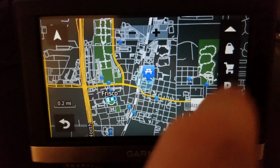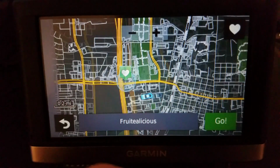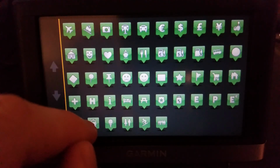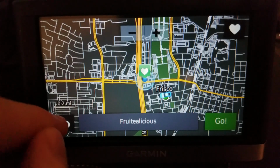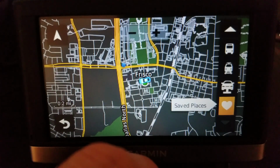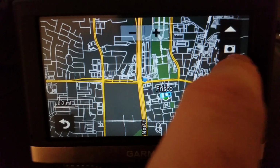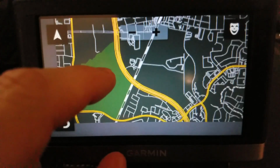And again, remember that you can do this with your existing favorites if you want to. Which is that favorite I saved right there. Nice. And if I edited this and changed that to a different symbol, which would be this one right here, then it will reflect that, or it should. Actually, let me get out of this and try to reload that. Will it do it? Yes, it does. It will show the icon that I selected for that favorite. Just an interesting feature.